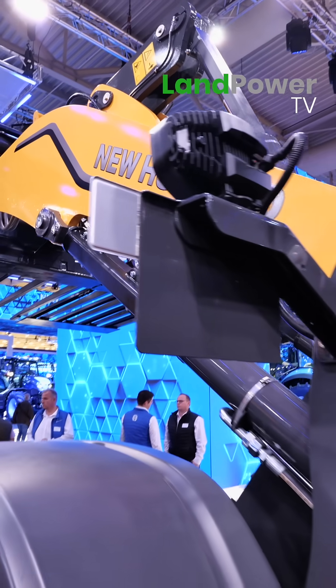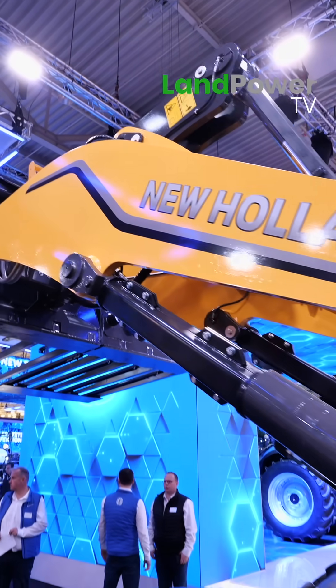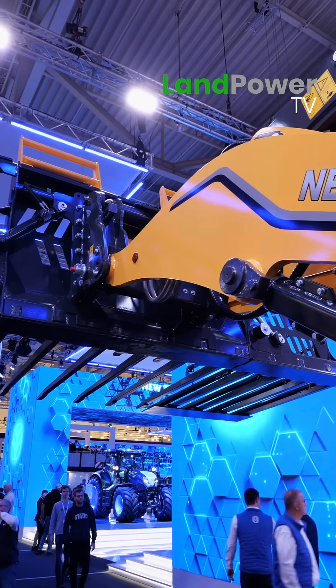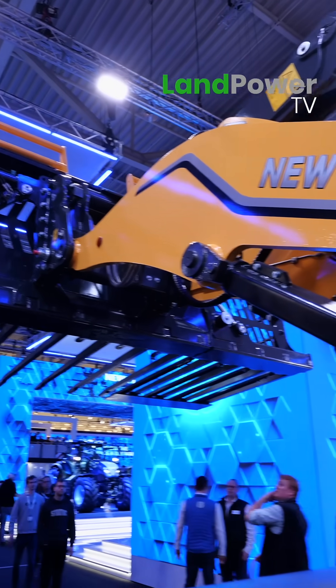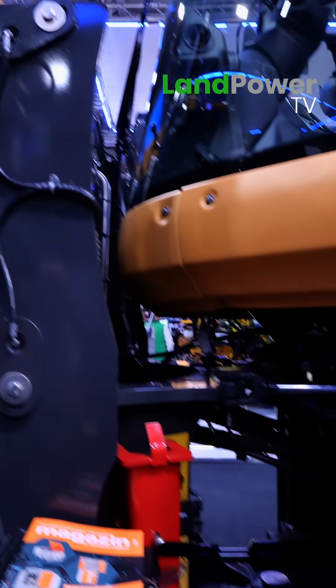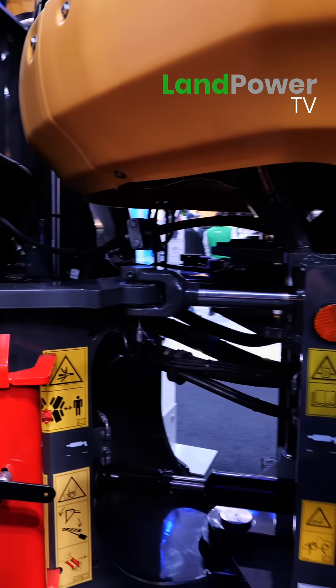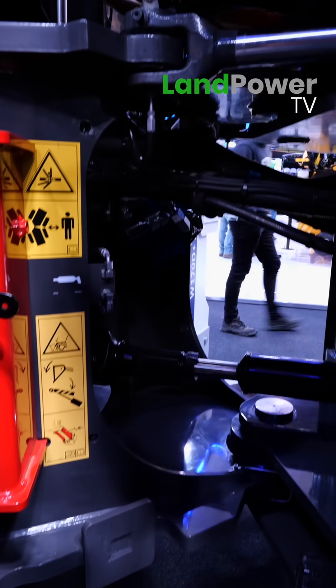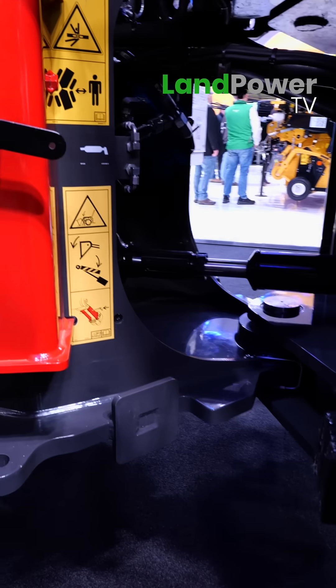Straight away you can drive fully mechanical to save fuel, with massive efficiency, and to drive up the hill as fast and as efficiently as possible. And so that you don't have to stop during the day, we increased the fuel tank — going from 250 to 400 litres of diesel, to cover a full shift all day long, no problem.